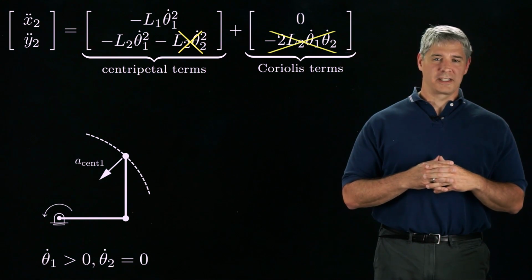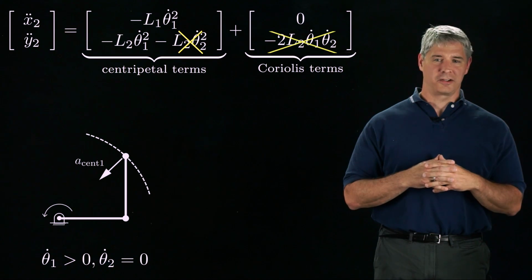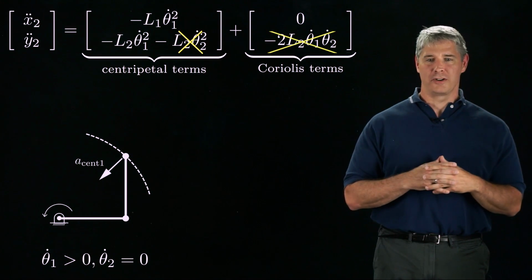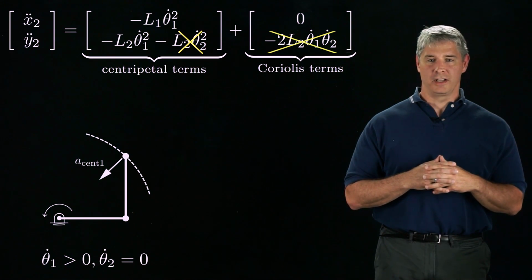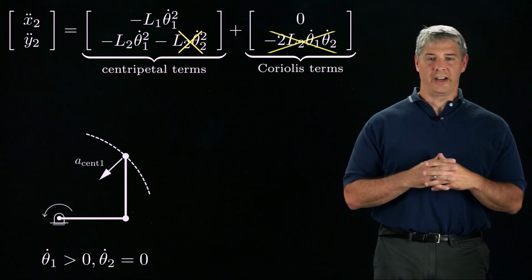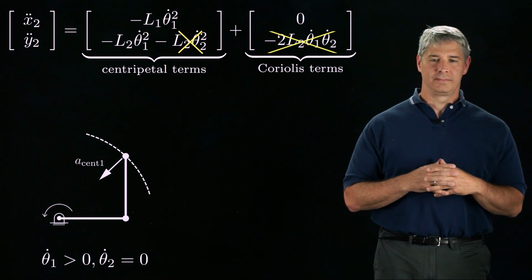Also notice that the line of acceleration of mass 2 passes through the first joint, and therefore the line of force needed to create that acceleration creates no moment about joint 1. So joint 1 does not have to apply a torque at this configuration and velocity. Joint 2, on the other hand, has to apply a positive torque to keep the mass moving on the circle.